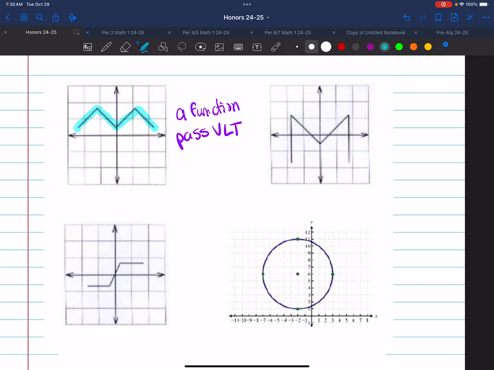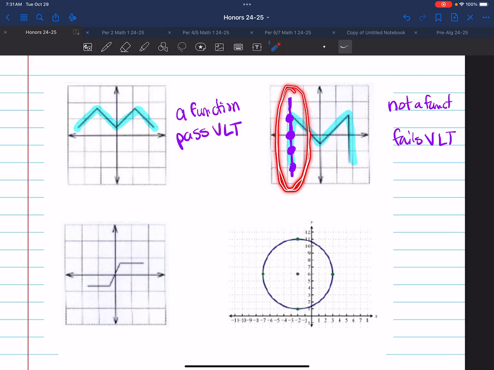All right, so our next graph here, it kind of looks like an M. Okay, so when I do my vertical line test, at first you're probably going to go, yeah, this is great. But look at this line right here. See how it's touching this line repeatedly over and over at this point? This is a value, this is a value, this is a value, this is a value. So this is not a function. All right, because of that, it fails the VLT. So whenever it fails the vertical line test, I want you to show it to me where it fails, like how we did here.